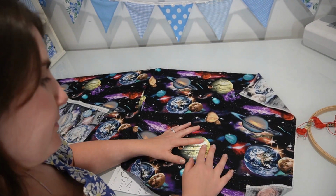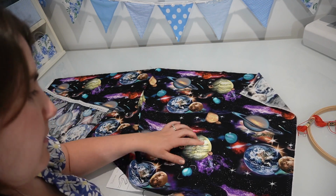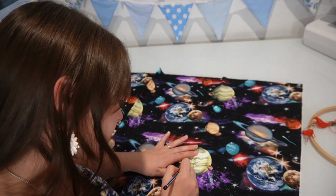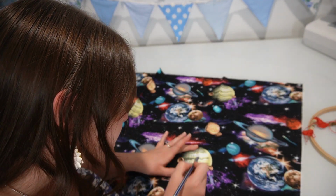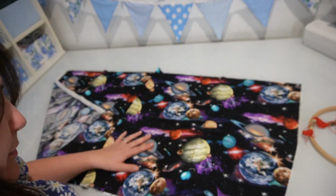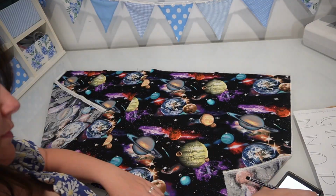Place the letter where you want your embroidery to be and trace it out, preferably with something that is going to be water erasable. If I'm tracing out something that is bigger than my phone screen, my table is made out of glass, so I just put a lamp underneath my table and trace out using my glass tabletop as a light source, and then put my paper on top and my fabric on top of that.